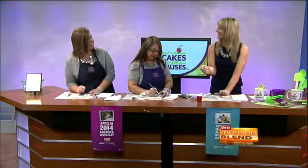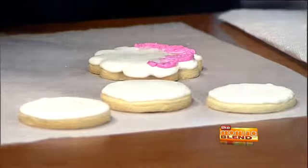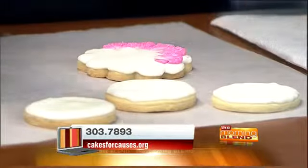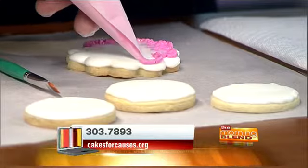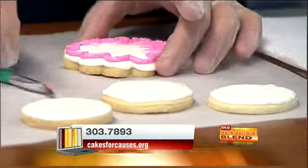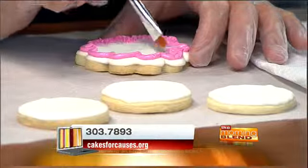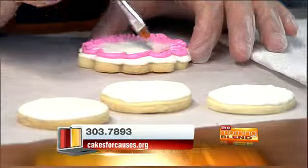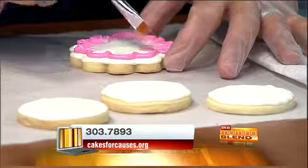Tori, you're new to Cakes for Causes — tell us about your experience so far. I've gotten to be with Liz a few times when she's done cookies and stuff, but this is my first official Cakes for Causes experience. It's her debut! I live in Stafford so I get to travel over here and help out now. You can use any color — we'll just do a bunch of leaves over here and pipe whatever shape you like. If you want to sketch something first, you can do that with an edible marker, so you're not free-handing everything. Just make sure you don't use a brush that's too wet — might have gotten a little carried away.